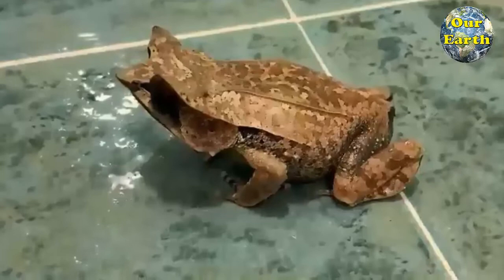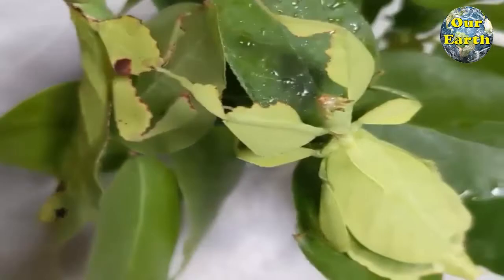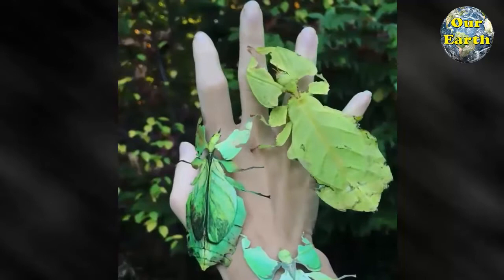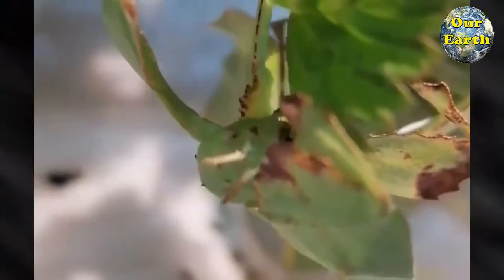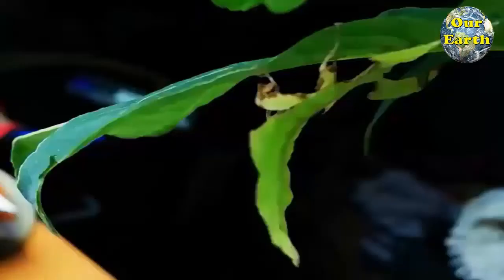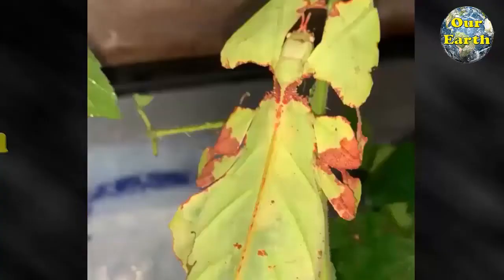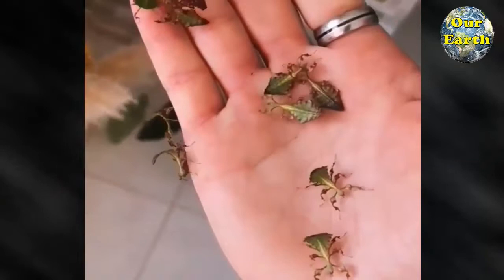7. Pulchrophilium Giganteum, commonly known as the giant Malaysian leaf insect, is a species described from Malaysia by Haasleiner in 1984 and placed in the genus Pulchrophilium since 2021. It is the largest species of the genus, reaching 105mm in size. It is a very wide and large leaf insect with a body shaped like a leaf, and its legs have appendages making them look like leaves too. The skin is green with brown spots around the edges. Females are fully grown at 7 months and reach sexual maturity at 8 months old. Females are parthenogenetic, meaning they can lay viable eggs without needing to mate, laying approximately 40 eggs at a rate of 1 to 2 per day.